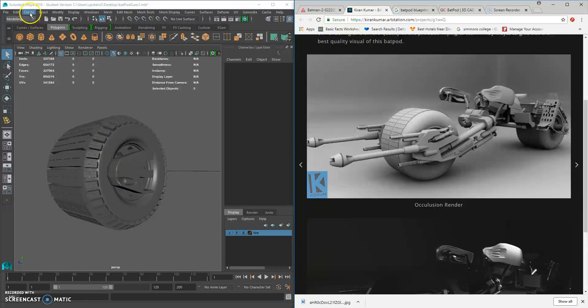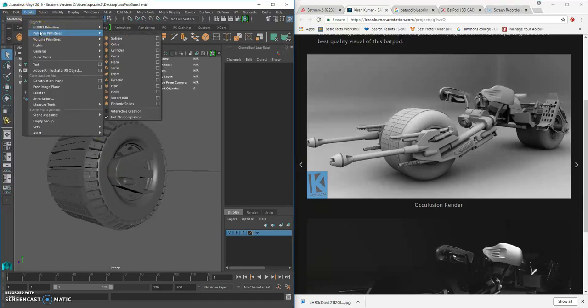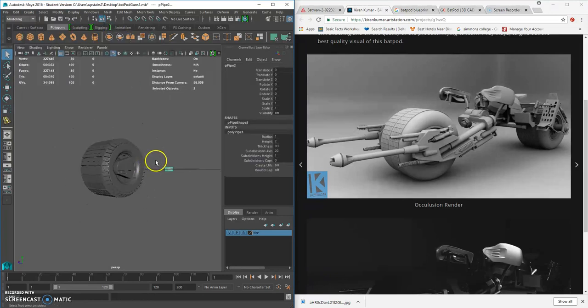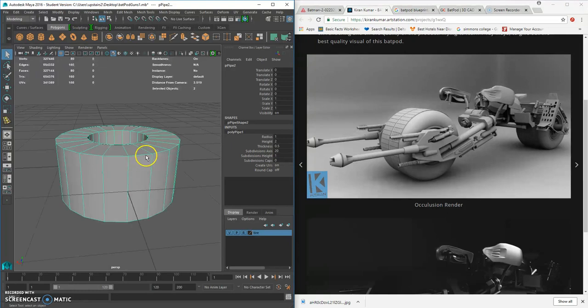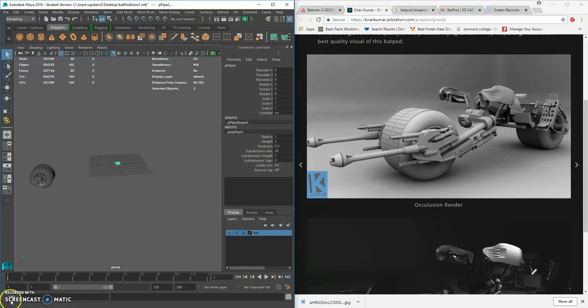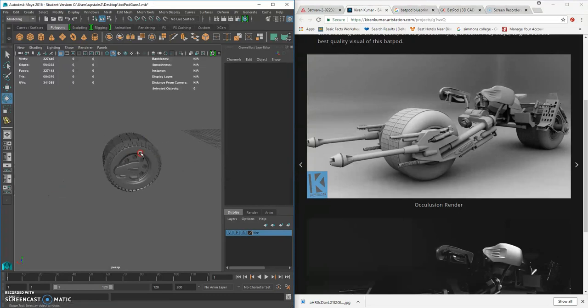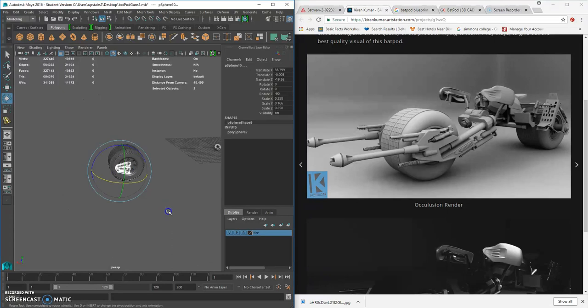So what we're going to do is create a polygon primitive. We're going to go ahead and create a pipe. Okay, so I'll do this. And I'm going to take the wheel here. Turn off the reference mode. Take the wheel, put it in the middle.